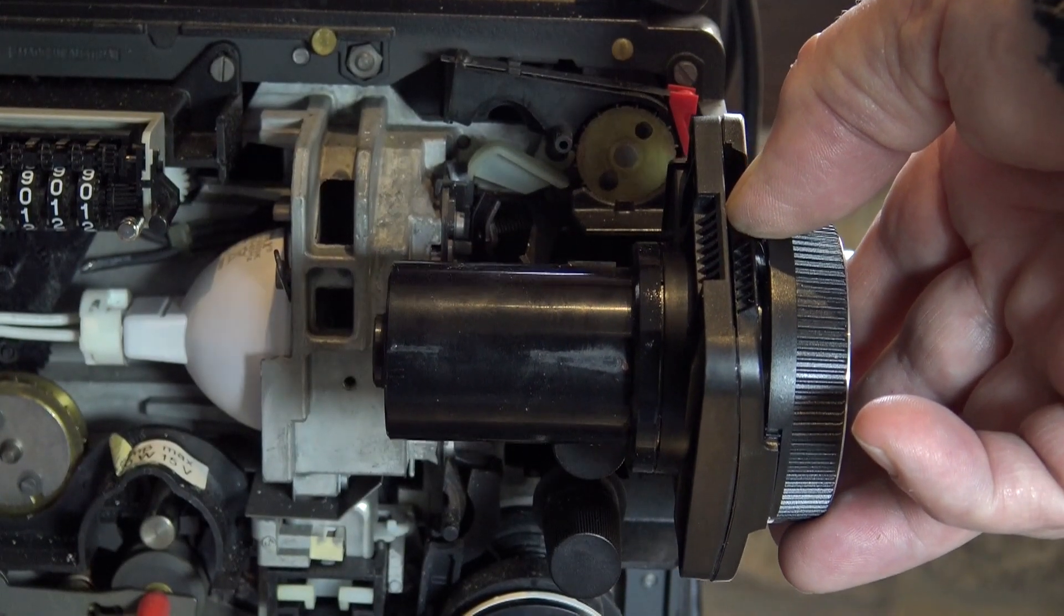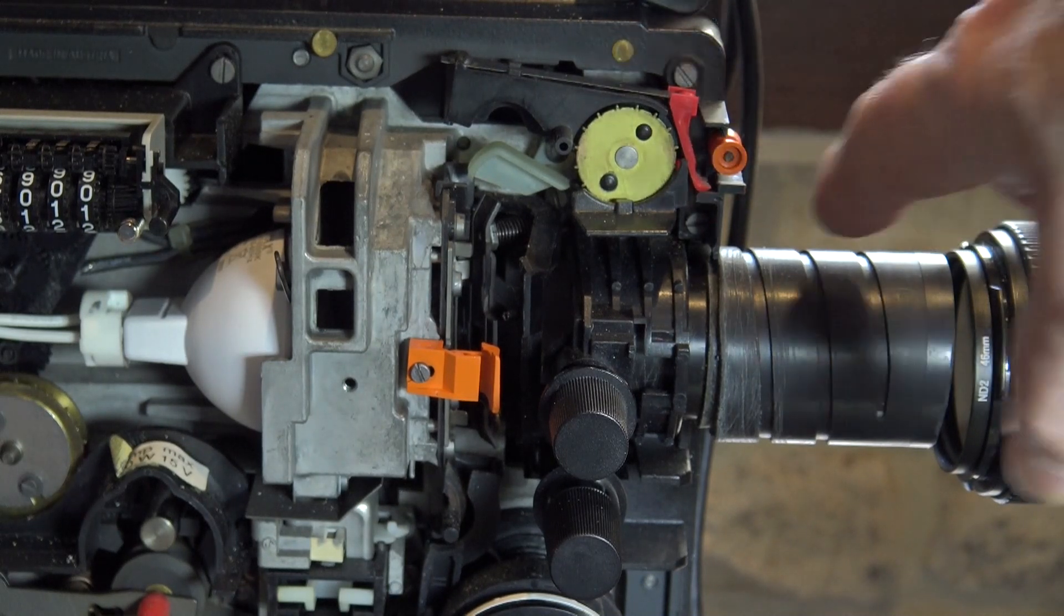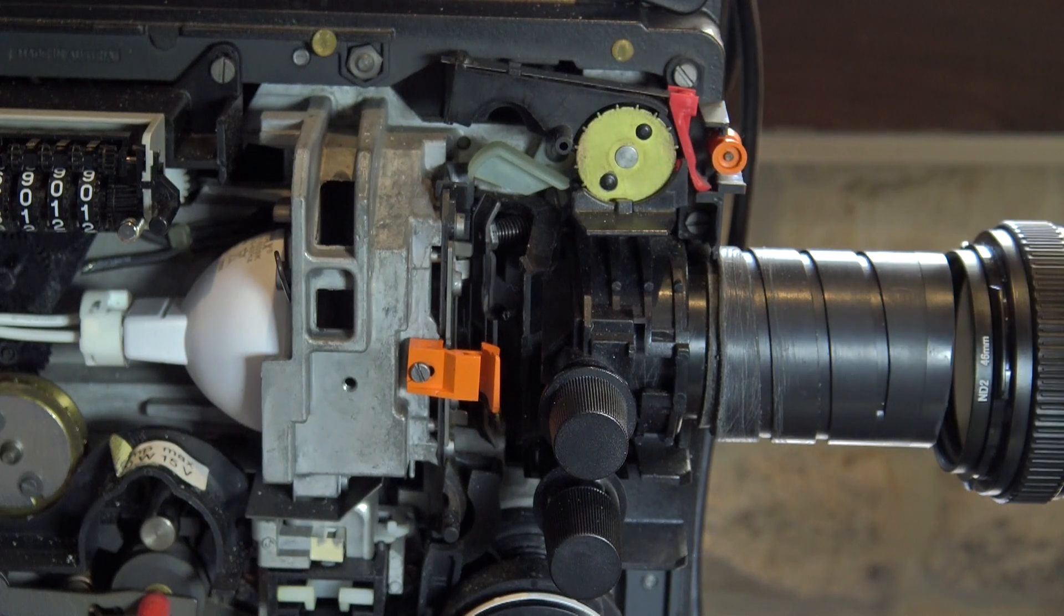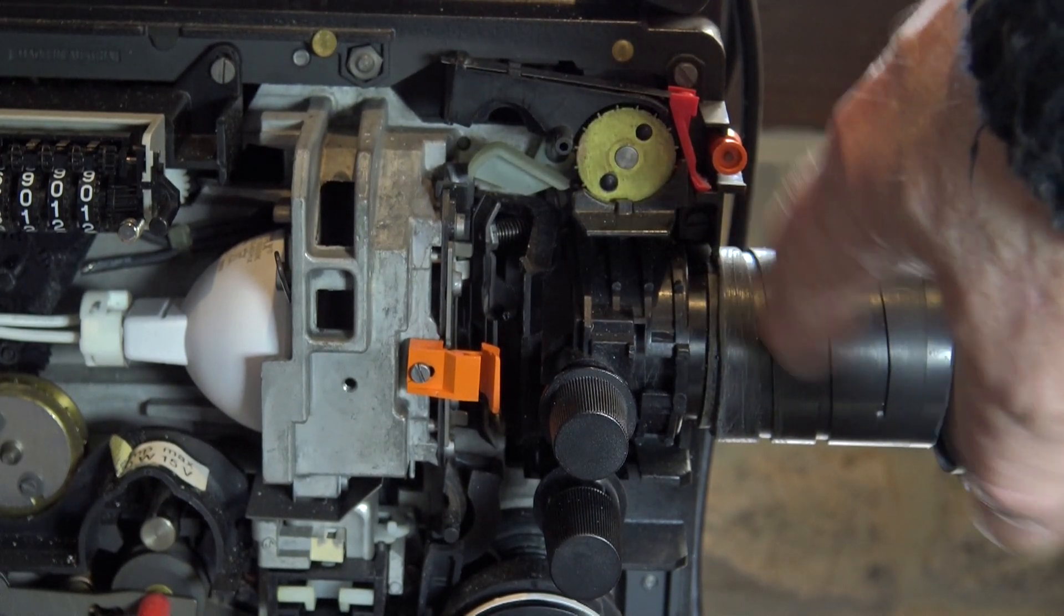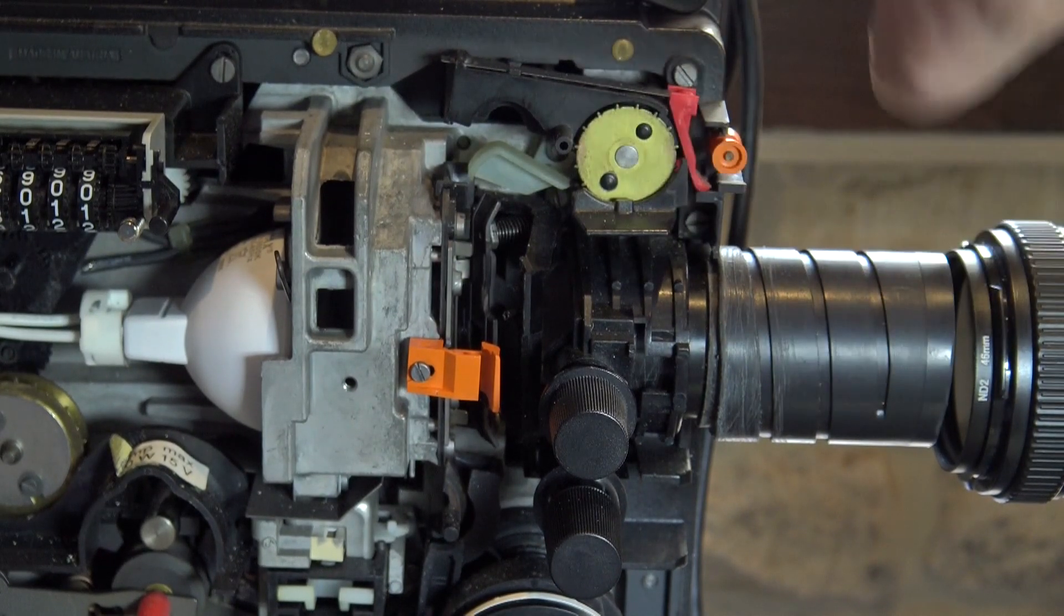Remove the existing lens, that will just pull out the front, and replace with this special telecine close-up lens. The element on this lens is further down, whereas the original one is right near the film gate. This again is available online.